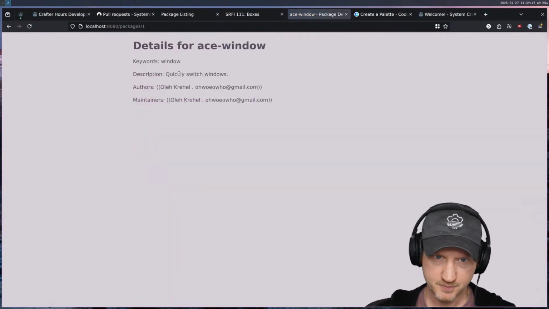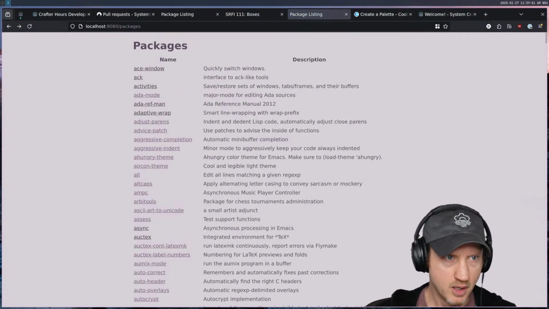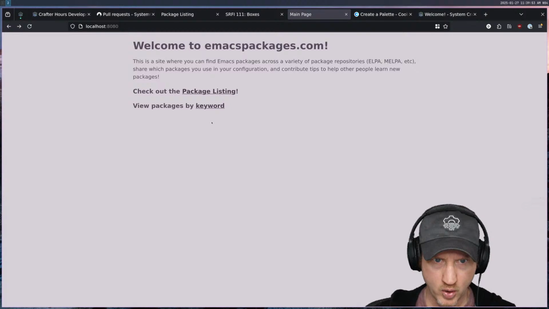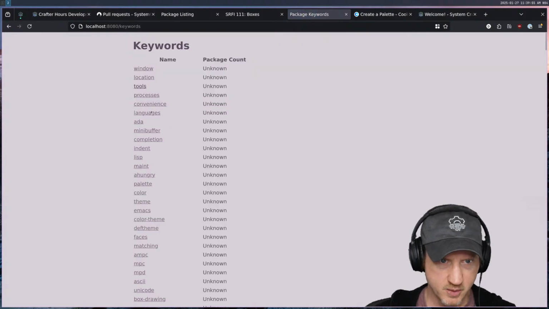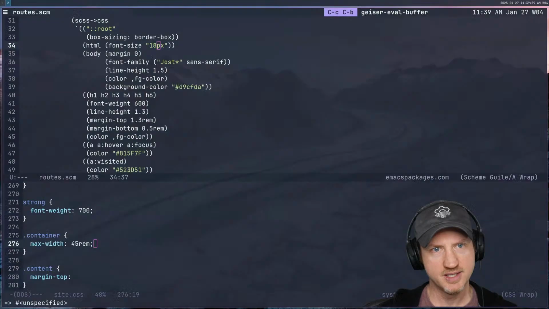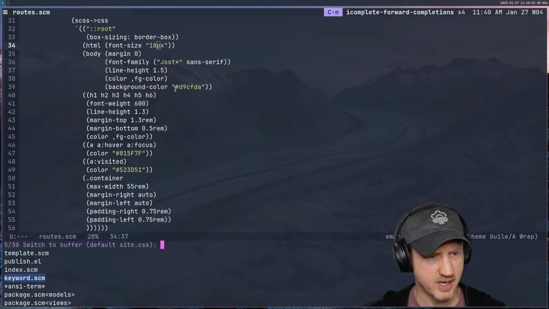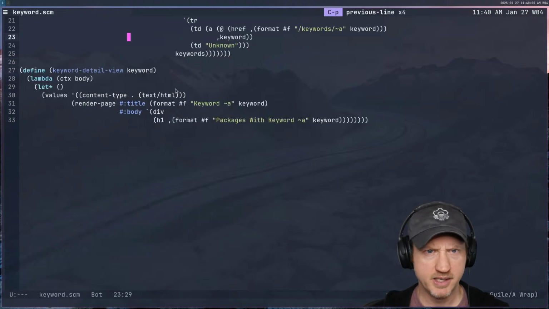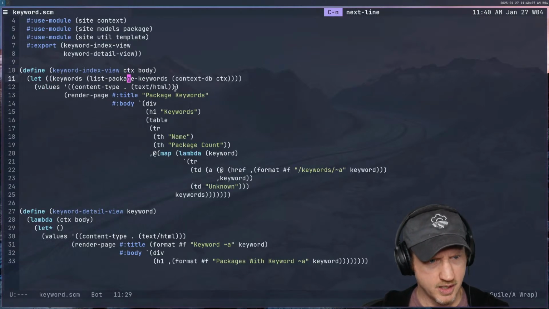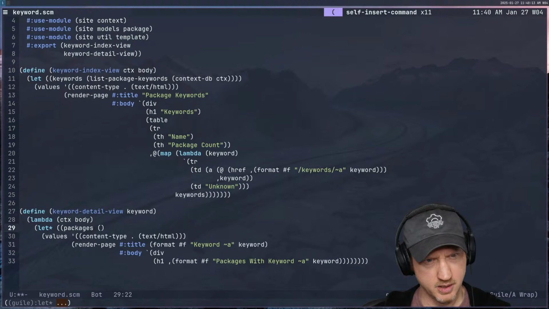That's good. So let's get back to the keyword queries, because I would like to see what packages there are with the keyword languages. So if we were to do that, we can go into keyword.sem. What we would need is to have a procedure. Packages. Let's see.